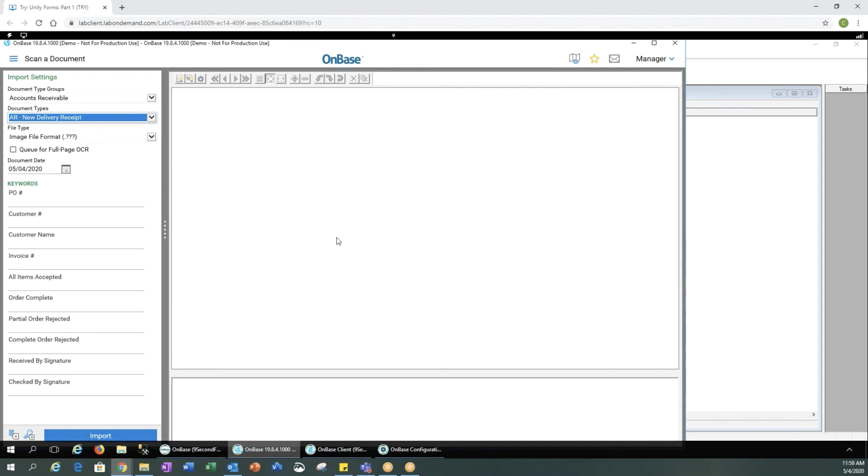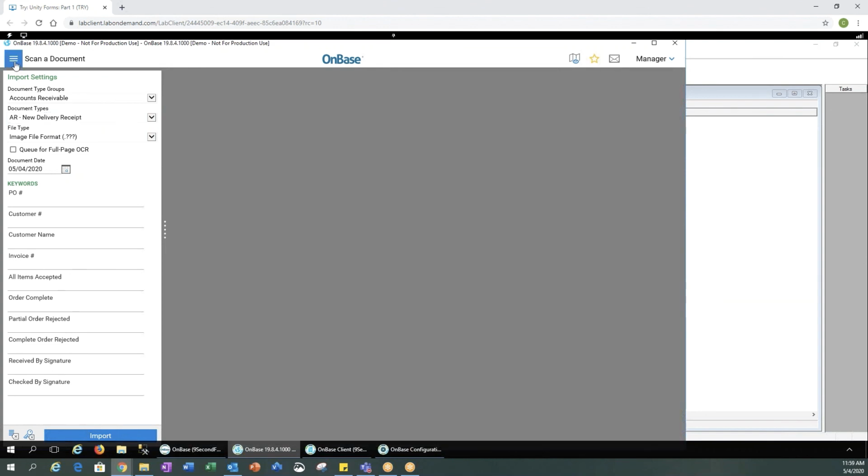My personal feeling is the web client is not as nice of a client to use when scanning. I think your options are kind of limited and I think that your interface is not as friendly as the OnBase client. And definitely not as friendly as a Unity client, but it really is whatever works best for your organization. The web clients are nice because there really is no install. You just give somebody a link to the web client and they can access it.